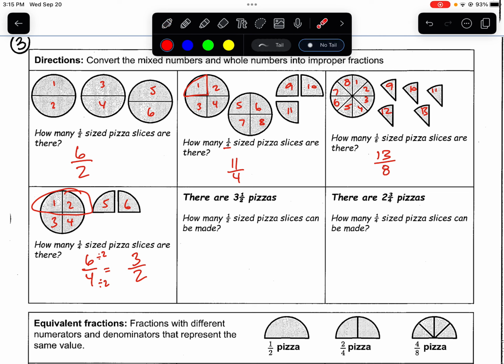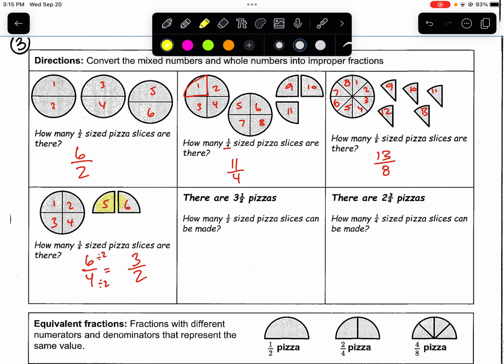Well, if you look, you've got half of a pizza over here, right? You take those 2 and that makes a half. And this also makes a half right up there. And this also makes a half down there. So there are 3 halves of a pizza. That's just another way you can look at it.